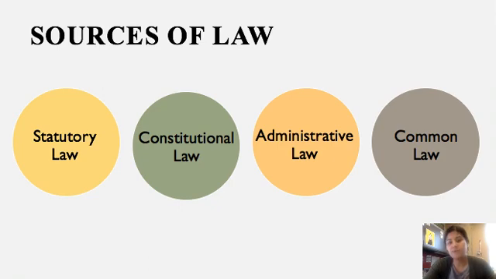Okay, last source of law here is common law. Another way you may have heard of it before is case law. These laws are essentially coming straight from actual court decisions. So a court is making a decision on a case, and from that point forward, other cases have to follow that, what we call precedent. We're going to define that term on the next slide. But know that when we talk about common law, we're essentially just talking about case law. So actual court decisions that are occurring that then in turn become common law.